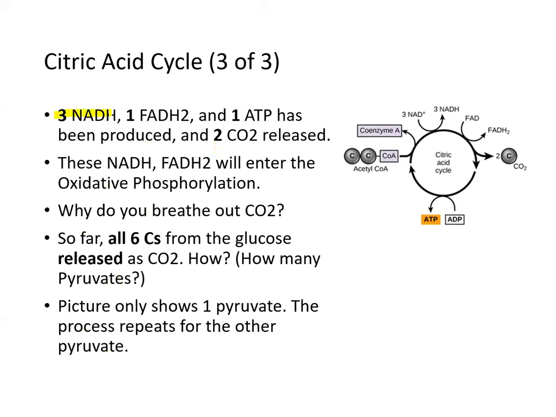In total, three NADH, one FADH2, and one ATP are produced in the citric acid cycle. Meanwhile, two molecules of CO2 are released — this is why we breathe out CO2. At the termination of the citric acid cycle, all six carbons from glucose have been released as CO2. You only saw three, but that's from one pyruvate molecule, and glucose produces two, so the process repeats for the other pyruvate.